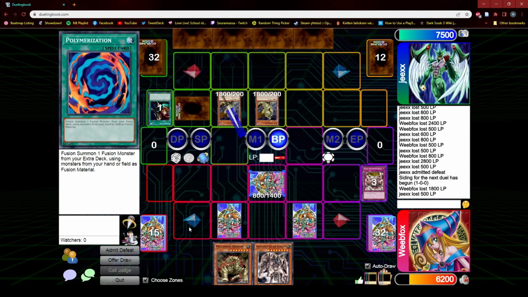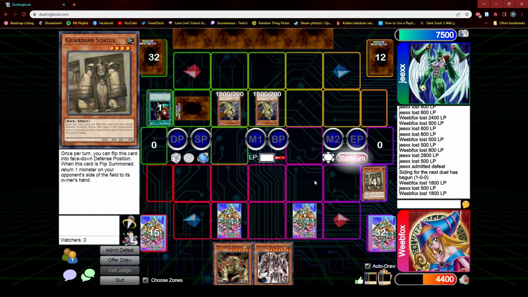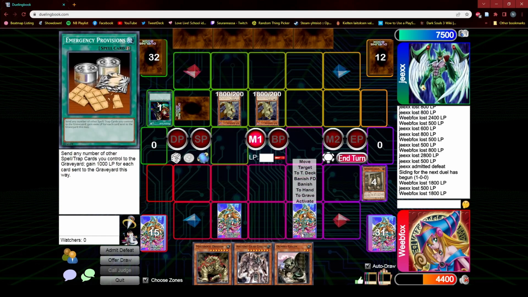Let's set one monster, swing into this. It is another Guardian statue. Okay, and then it's 1800? Yeah, and then I pass. Love me some caveman Yu-Gi-Oh!